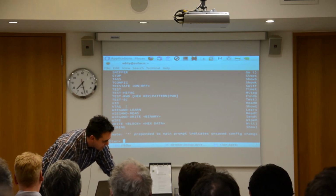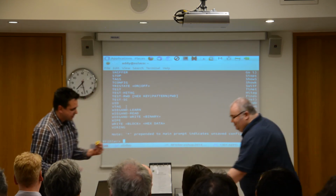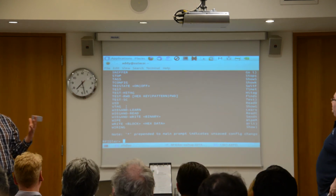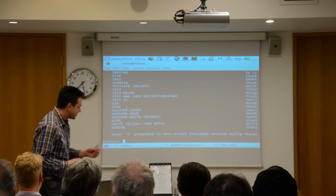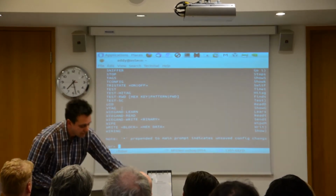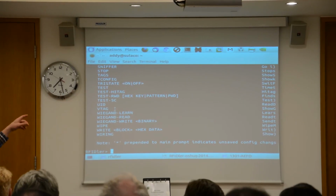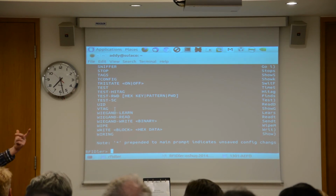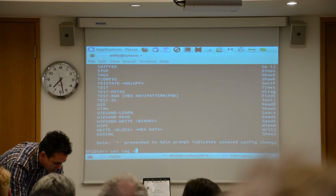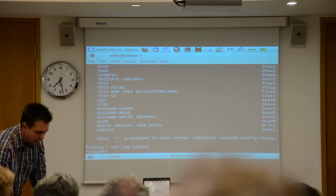Hurrah. Okay, so we can do multiple things. So basically all these tags are talking the same underlying protocol. It's ASK. So if I have a look at this guy, this is actually a tag called a unique. Within Fiddler, we've tried to make this as simple as possible, so you can actually just say stuff like, okay, set tag unique, and that's now configured to be a unique.